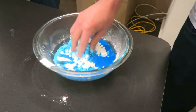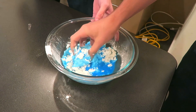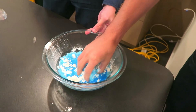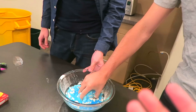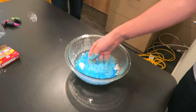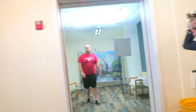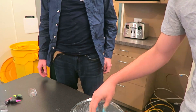Oh! Mix it all up, dude. Wow, it's actually — oh my god, it's all sticking together. This is actually weird. So this will feel like quicksand after a while, right? When you put it through your hands, it'll feel like liquid, but if you try to put force through it, it won't let you. You try to punch it — you could literally walk across it, but if you stood still, you would sink into it, it'd be like a pool.